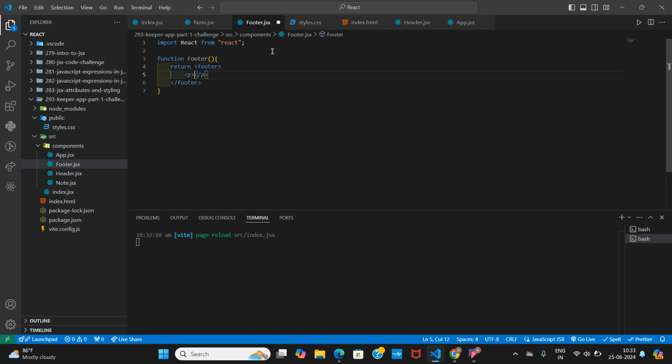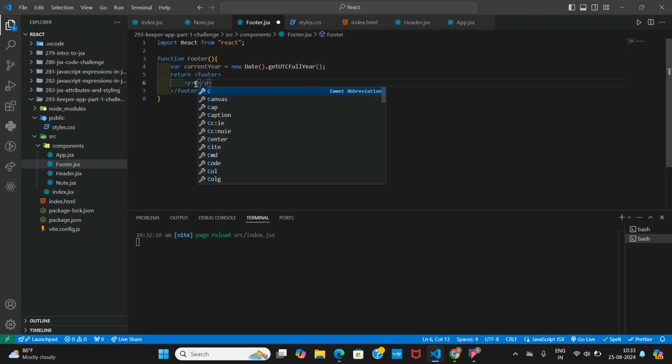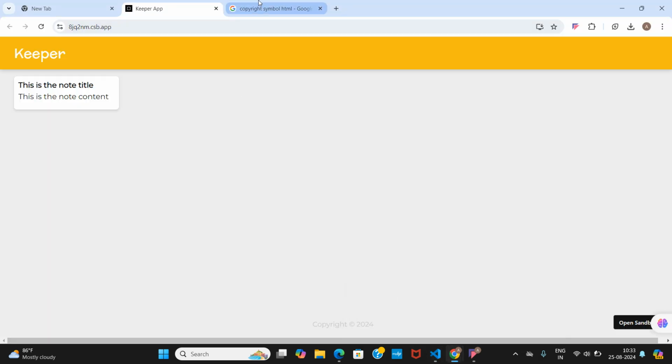Inside the footer, p, and we've got to give the dynamically updated year, where current year equals new Date().getFullYear(), which is a method, so the parentheses are necessary. Copyright and the copyright symbol here.